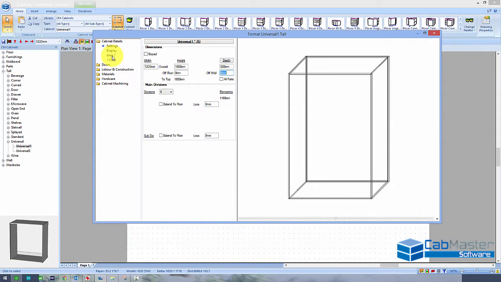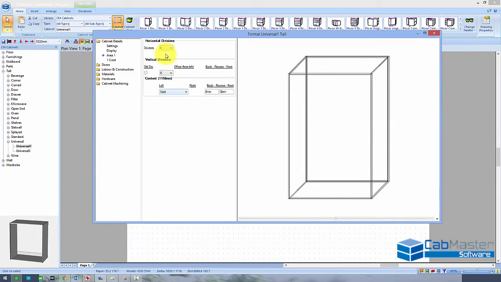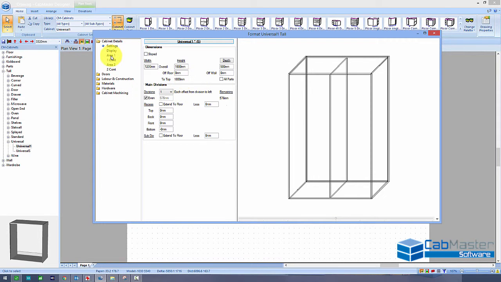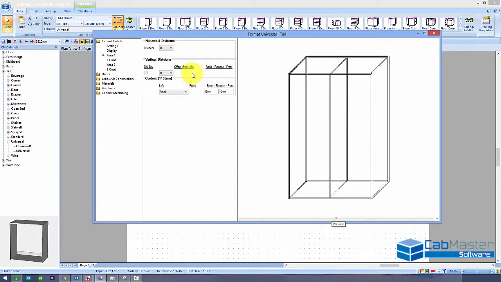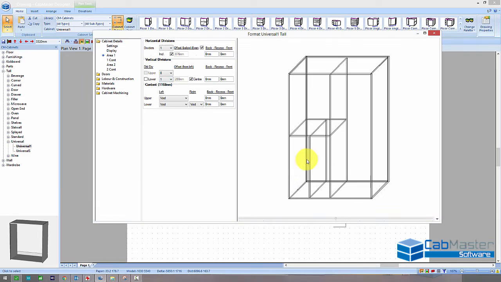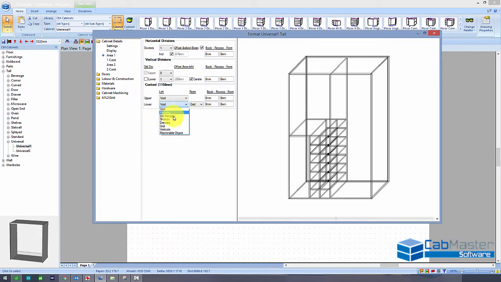So we're going to area one. Now we can go into this first setting here and say, yeah, I want to have multiple dividers and split this whole section up. So let's just split that in half. Okay. So now we've got area one and area two, but when you go into area one, you can actually go into it again, add in more divisions and add in more divisions again and keep segmenting this. And then you can put in more and more pieces into each one of these sections as well. So you can do something as an example of, say, grid into there, some shelves into that section.